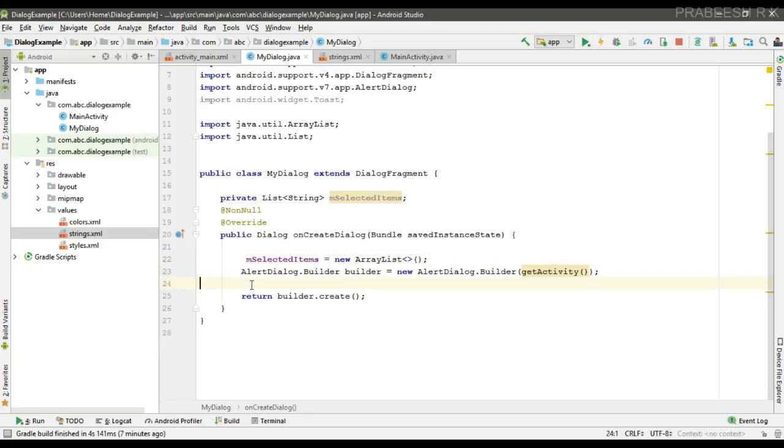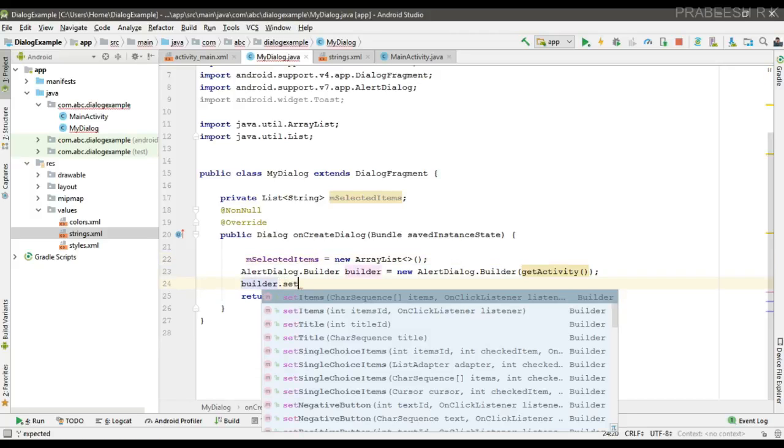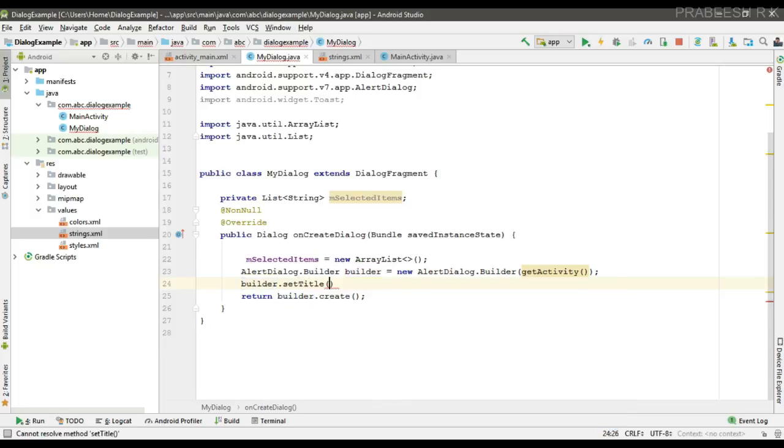Okay, now we can set the title for the dialog: Pick your toppings.